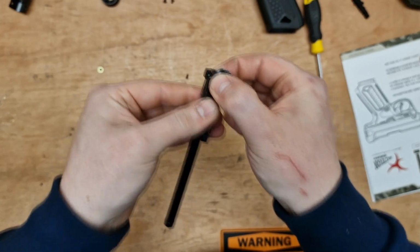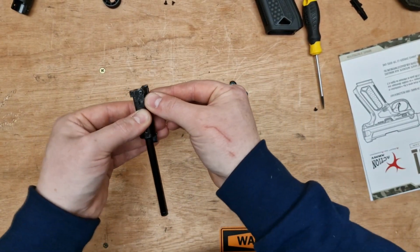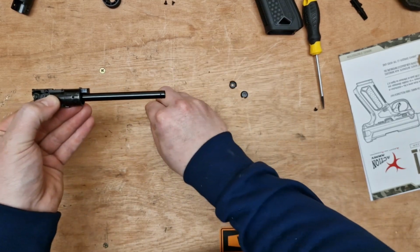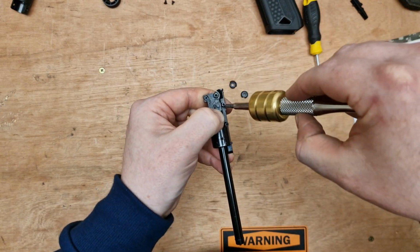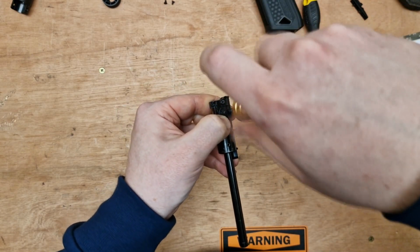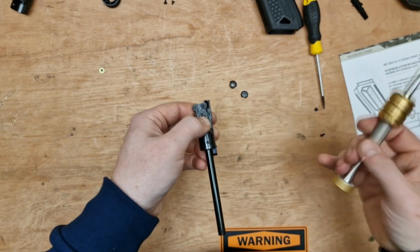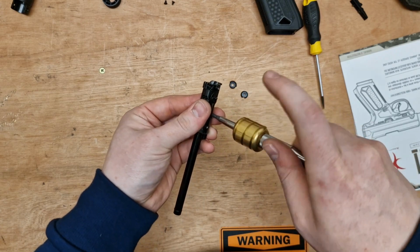And once we're comfortable everything's seated properly, we're just going to put these little Phillips countersunk screws into the little mounting holes there, like so. Just screw those down. Nice and snug. No need to overtighten these.